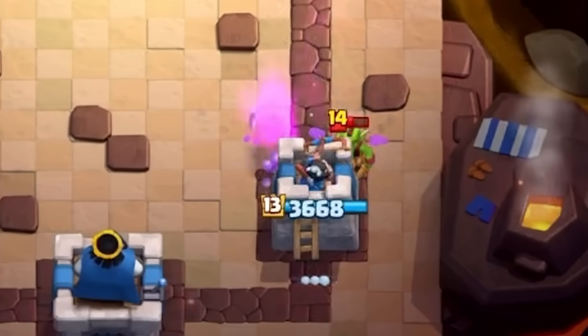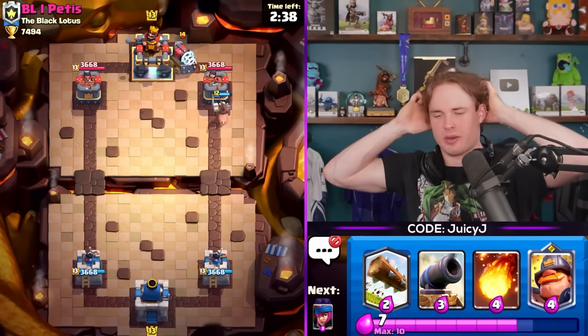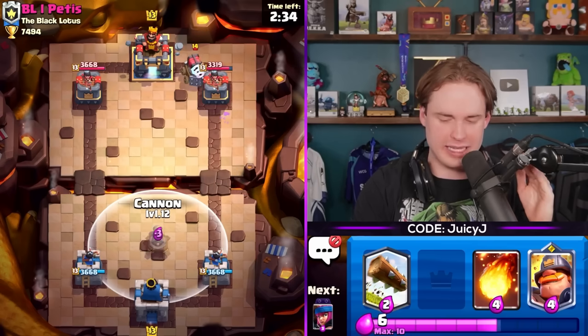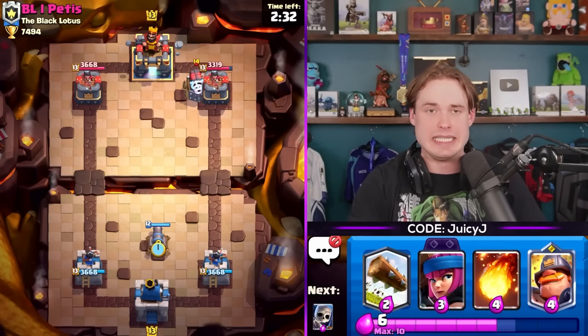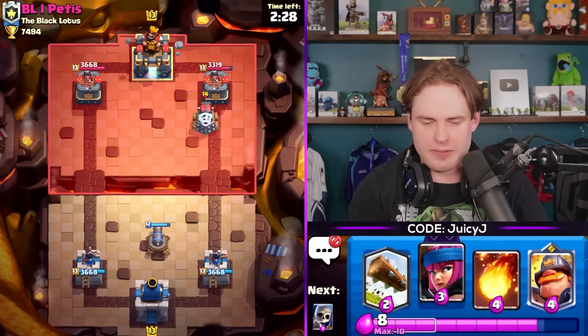Wow, okay. Wait, I just perfectly defended that? Wow. Wait, am I clairvoyant? No, I'm just kidding. Actually, I don't know what just happened, but I'm going to take it. Level 14, level 15 Giant down the drain with level 12 Ice Spirit Skellies, I guess. Let's go for the cannon here. Let's set up for the defense. Sparky's carry.